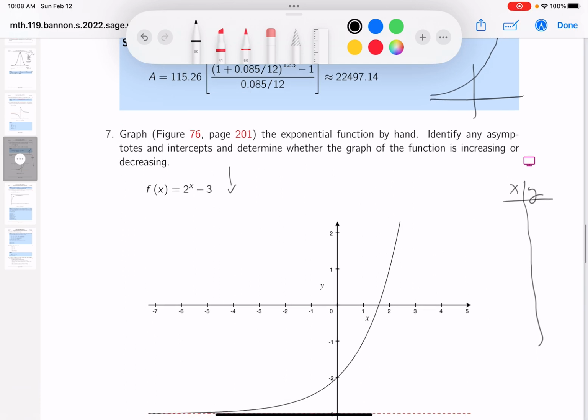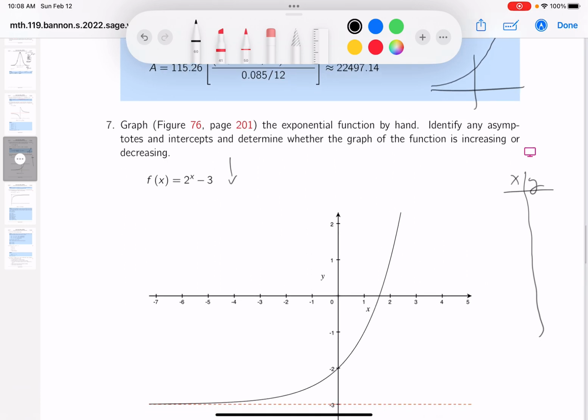So, looking at that, I know that the new graph is going to be this thing, but it's going to be shifted down 3 units. So let me put this over here, and that would be y equals minus 3. So I'm going to say, I know it looks sort of like this guy up here, but I want to get some points down for you.